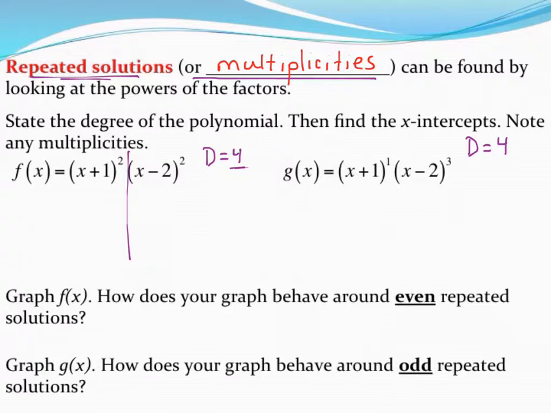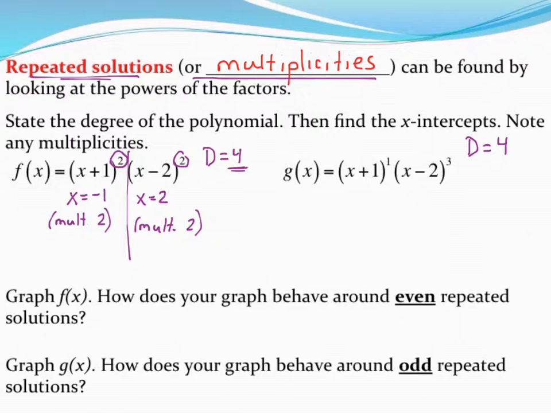To find my zeros then, once again I put each factor equal to 0. So my solutions are -1 and +2. But we just said that we should have an equal number of solutions, x-intercepts, as we do the degree. Well, that's where the multiplicity comes into play. So this is a solution of -1, but what we would say is it has a multiplicity of 2, meaning we have to count it twice. It's a repeat or a double solution. Same thing goes on that 2. It has a power of 2 on that factor. So we'd say the solution is 2, but with a multiplicity of 2, meaning it counts twice.